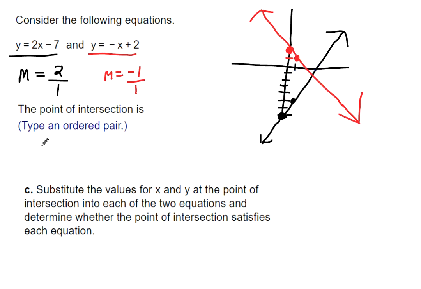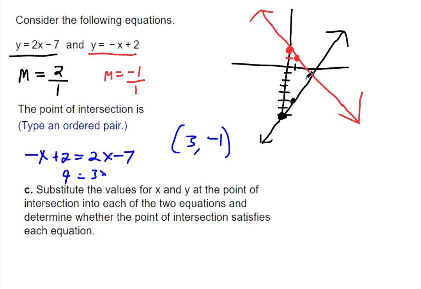Let me figure out where they cross real quick. This is something you're going to do in the next week of the course. You set them equal to each other. You replace this with this, and it's 9 equals 3x. So the x-coordinate is going to be 3, and the y-coordinate is going to be -1. So that is what you should see in the graphing software if you had these equations.